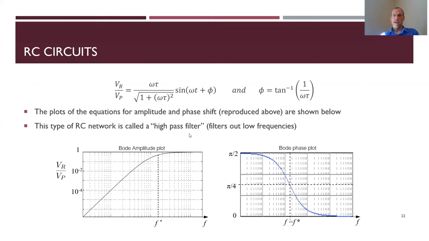So this is called a high-pass filter because it lets high frequencies through. It filters out any low frequencies. So in terms of amplitudes, all low frequencies are fairly low, so they pretty much go away. As the higher frequency, generally nothing happens to amplitude. And then phase shift 90 degrees for very low frequencies, 45 right in the middle, and then 0 phase shift for very high frequencies.